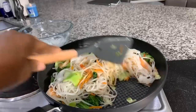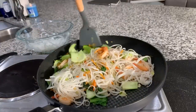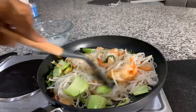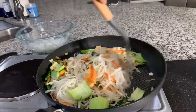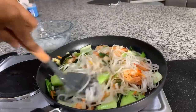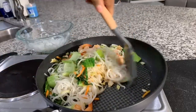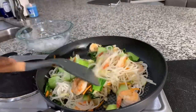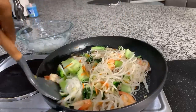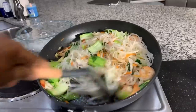Now you'll begin to see already, once you begin to stir fry these noodles, how the noodles begin to wilt down. And here is when they really begin to cook up to their perfect consistency, or texture, I should say. I make all of these recipes on a daily basis, two videos, sometimes daily. And this recipe I am most excited for because when I make this, people go nuts over it.